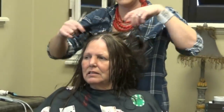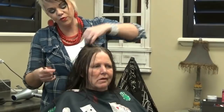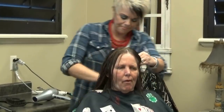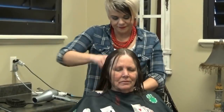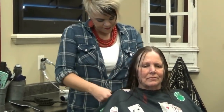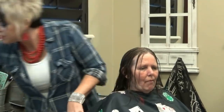Okay, perfect. Now we will give Christy a little bit of texture. Because her hair is long, it's obviously weighed down. So this will give her a little bit of movement, and give a few little short hairs underneath so the long hairs can sit on top of it. It gives it a little volume. Combing that hair out.